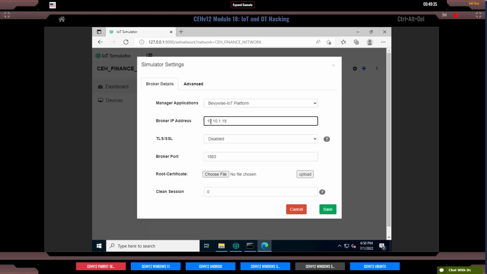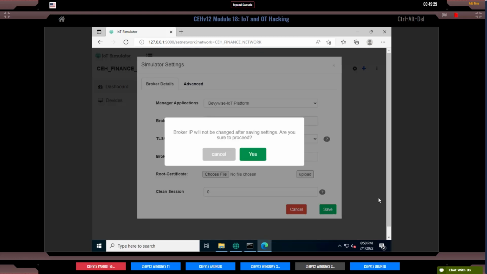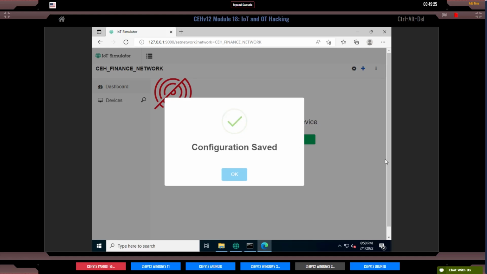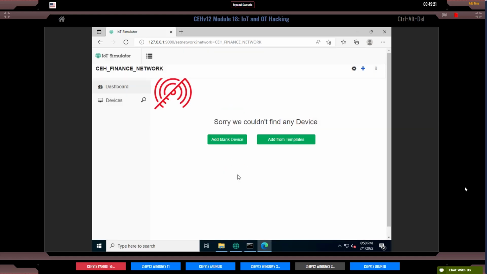Do not change default settings and click on Save. Select Yes and OK for a configuration save dialog. All right, this step completes the creation of the virtual IoT network.